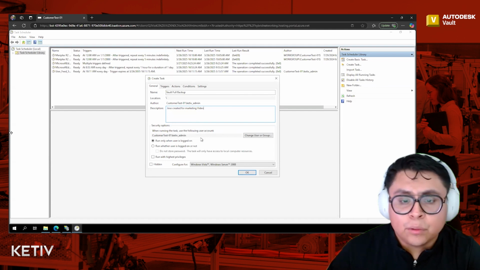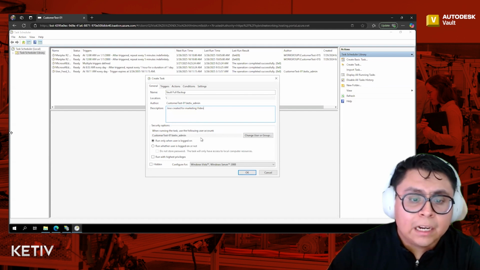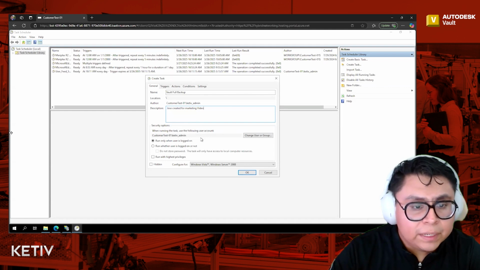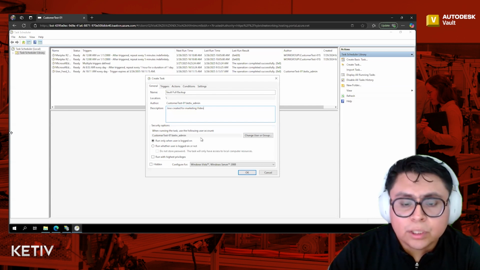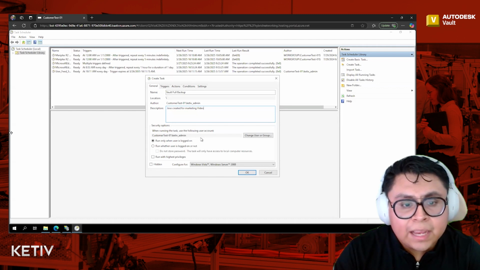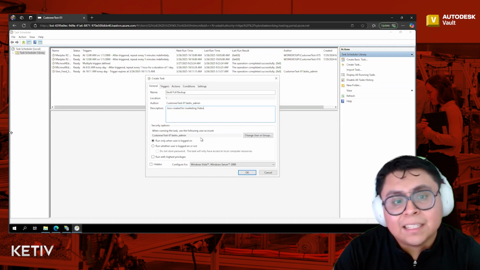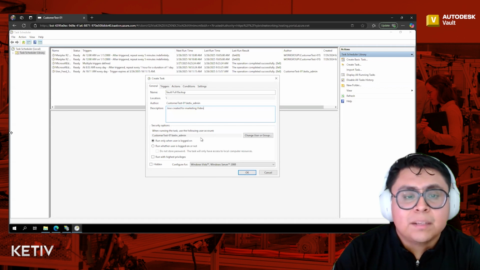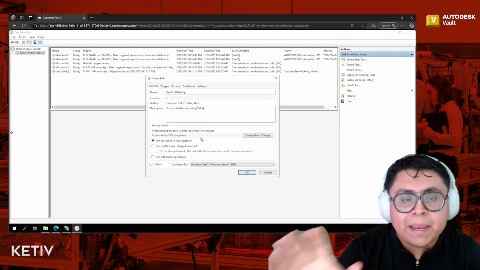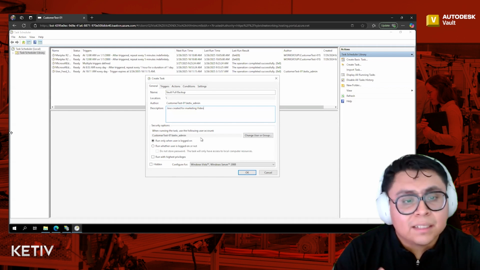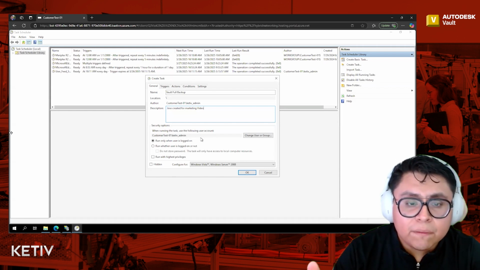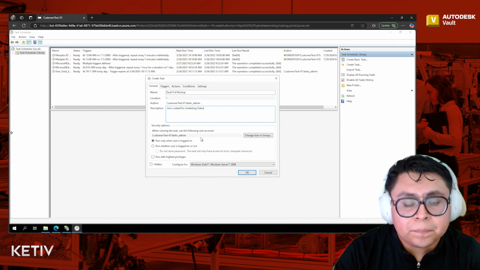If you recall from our setting up Vault Professional video, we told Vault that the files are going to be stored on a certain folder in a certain drive. The user that is going to run this backup needs access to that drive. So it needs to be able to get in there and make copies of those files for the backup. Otherwise, yes, the task will kick off, but your backup will fail.